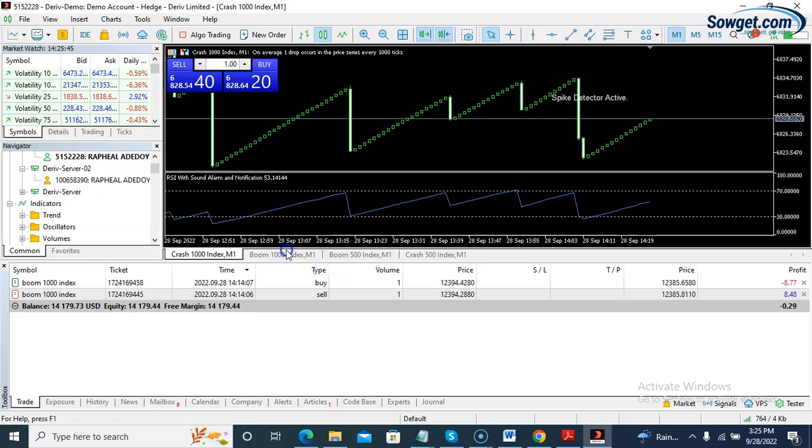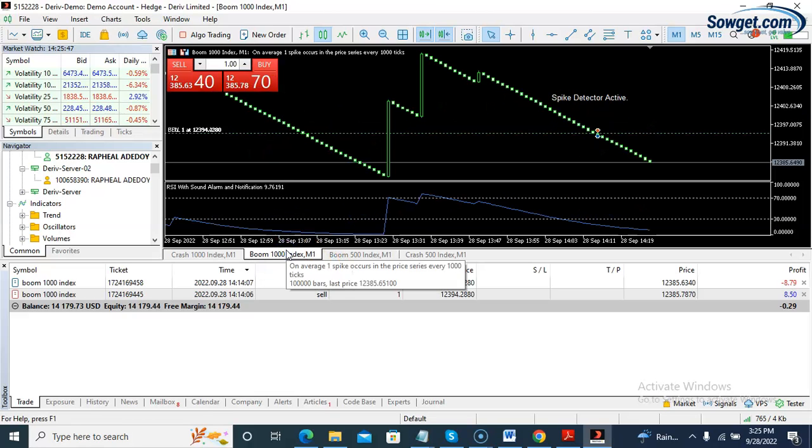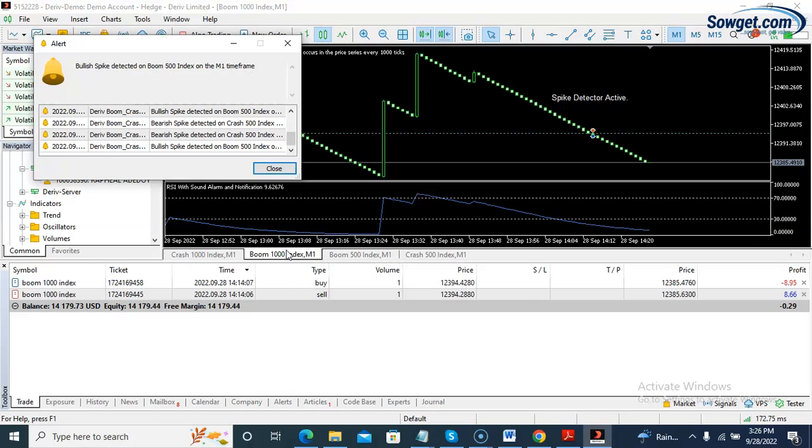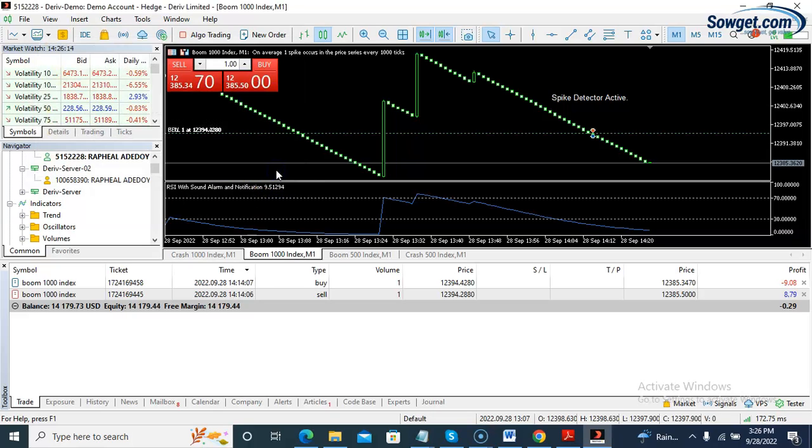So that's the purpose of the EA. It's just to alert us and to make us fast. But if you don't need it, you just make sure to observe your screen and make sure that whenever a spike occurs, you are alert to close the positive trade and create another trade and back it up with the hedge trade, so that your account margin will be okay. All right, so we'll still wait for a spike to occur.